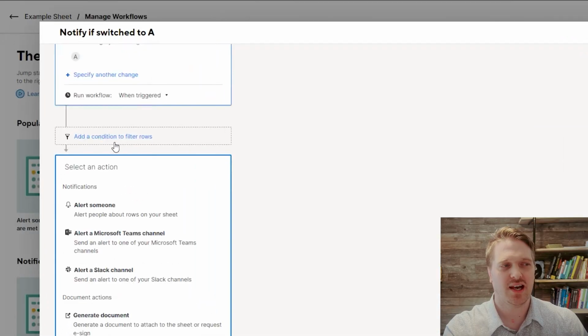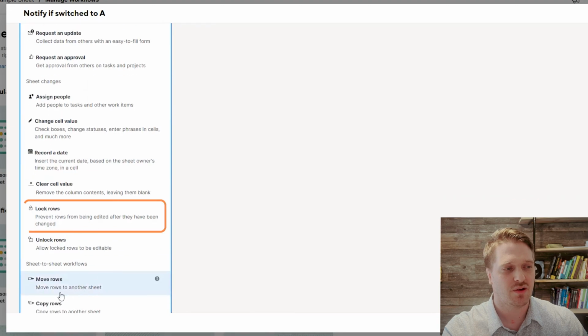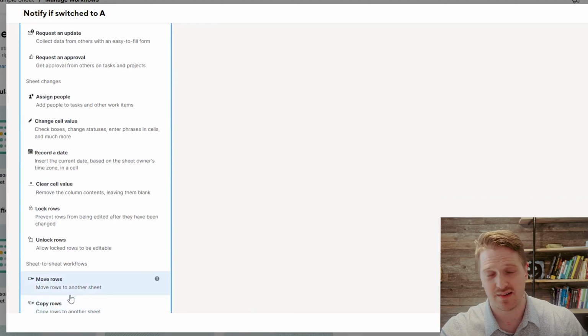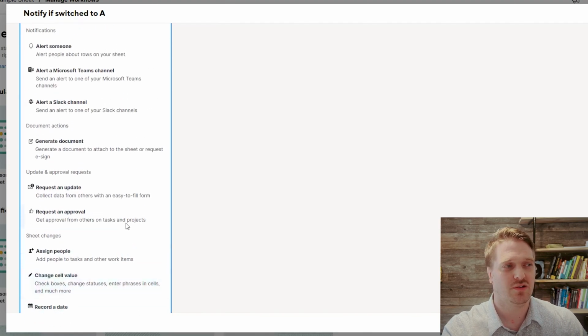In this case, I could have conditions to say, well, I only want to have it if there's a date, the start date, for example. I'm not going to worry about that yet, but you can create a lot of different conditions, and you can also use the conditions to make different paths. So maybe in one scenario, you get an email, in another, you get a Slack notification, and so forth. I also have a lot of options, such as move row, as you can see down here, or lock the row. When it says move row, I can actually move it to another sheet automatically. I don't need to do anything like that. In my case, I just want it to notify me.